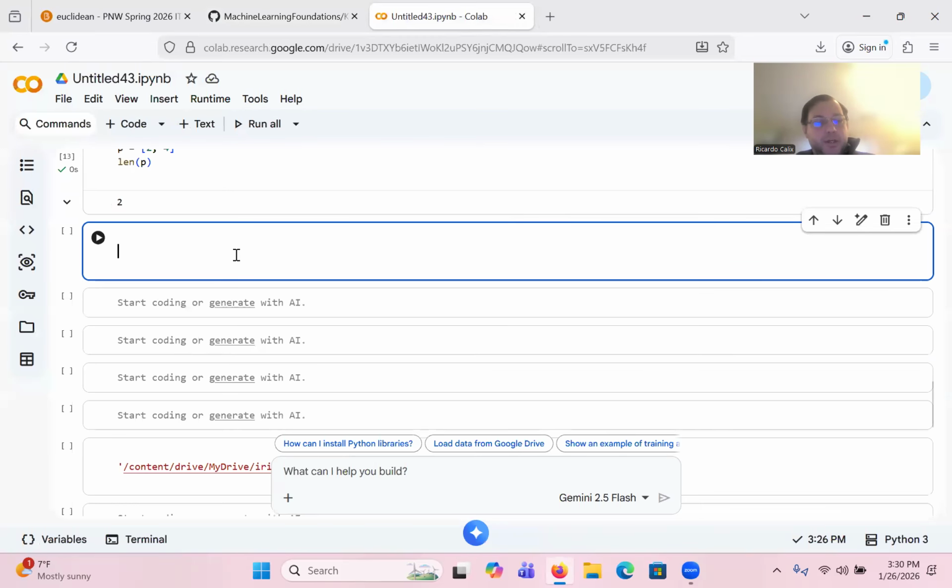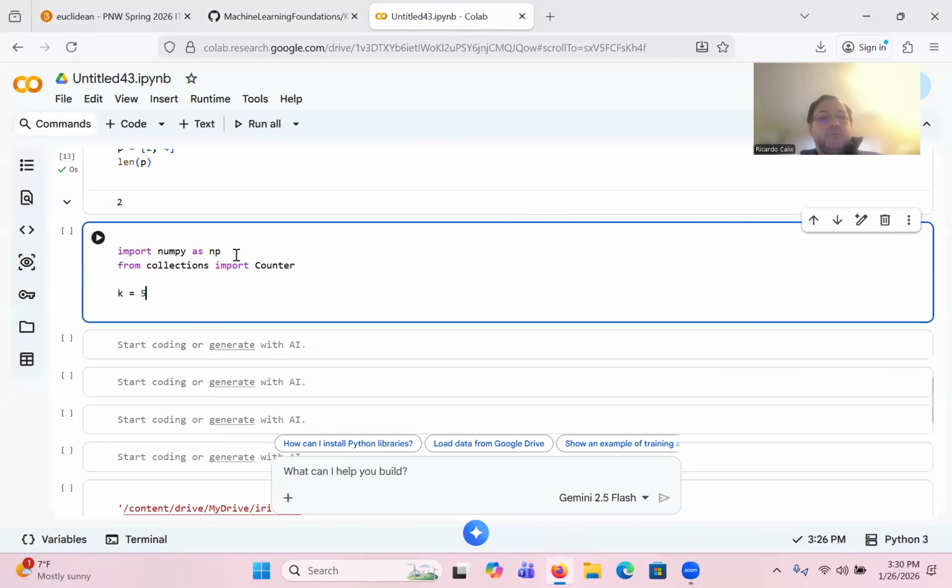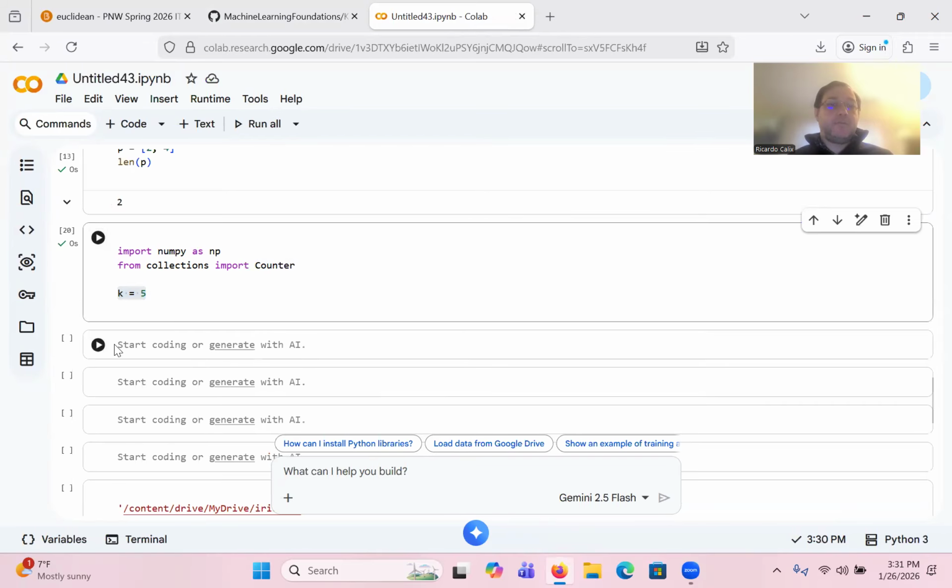So let's do it in completion here. So let's, complete version. So first, I need this NumPy library. I'm also going to use this other library called collections, and I'm going to use something that allows me to count things called a counter. This just makes the code shorter. I could do this from scratch, of course. We're going to look at the 5 closest points, so that's k equal 5.